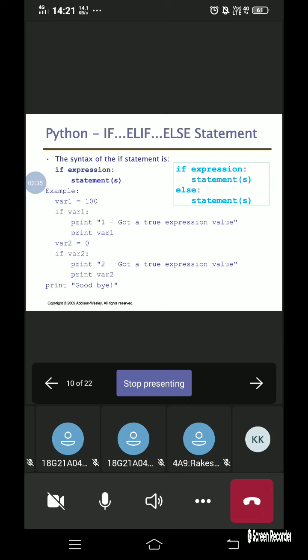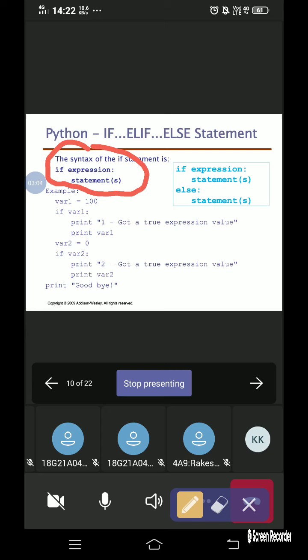Here the syntax is: if, then a space, the expression, then a colon, and then inside we can specify the statement. So this is the syntax.